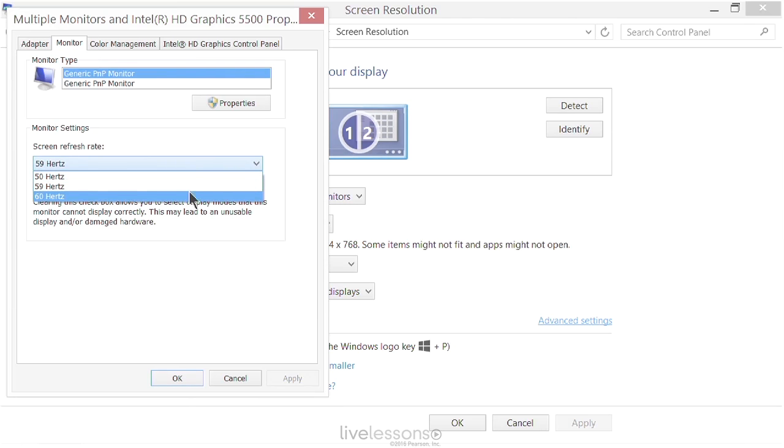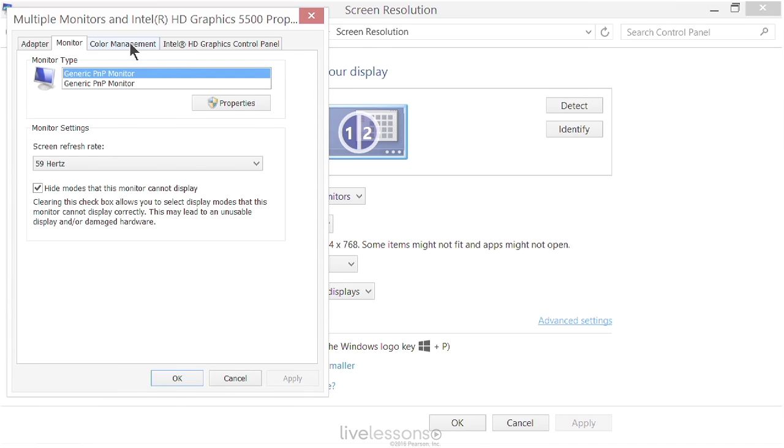And again, we don't really have much in the way of different options here. Normally we'd run this laptop at 59 or 60 hertz, depending on the resolution that's running. Now, sometimes on some systems, you'll also see the color depth down here, if you have the option to change it from 32-bit to 16-bit. And in the rare occasion, you'll see 24-bit. But generally, the choices are 16 and 32-bit.